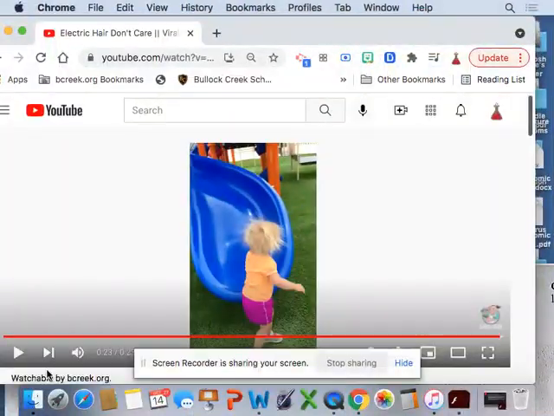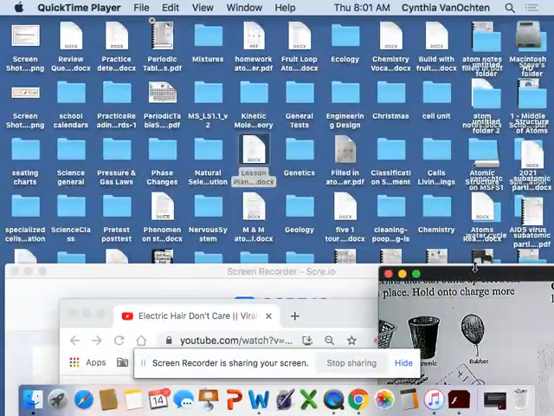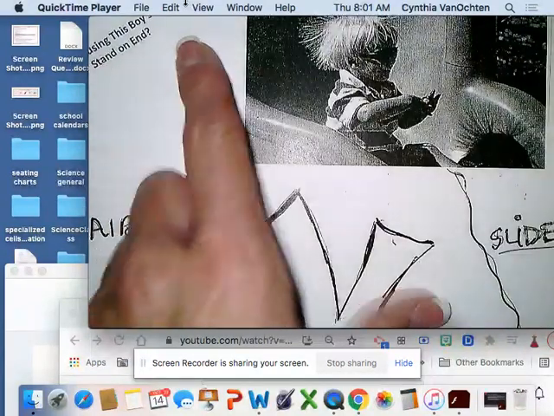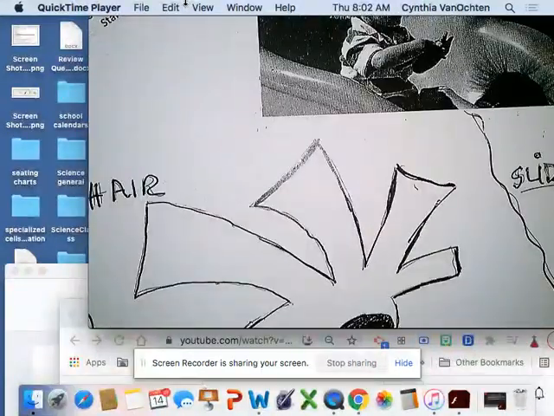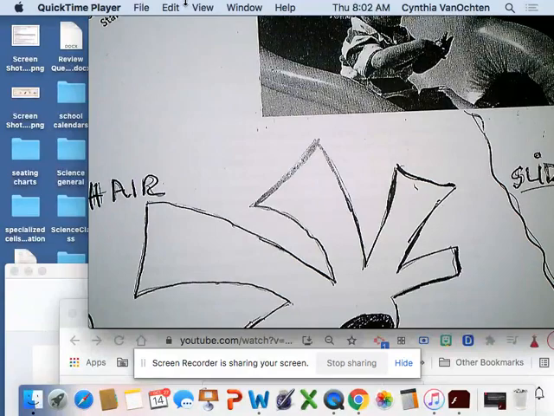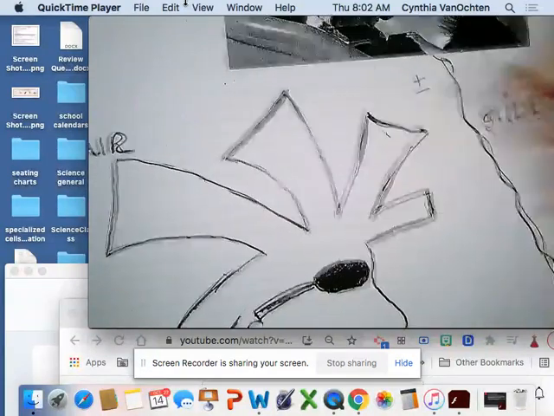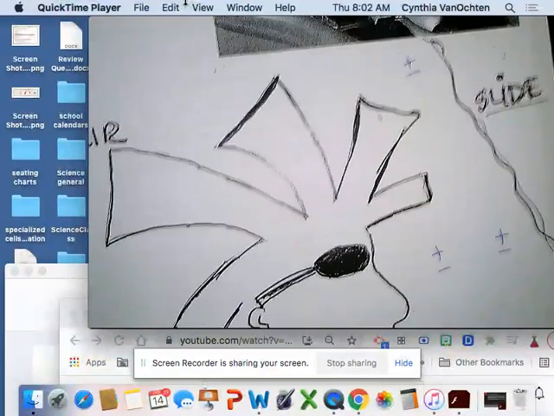Okay, so I want us to be thinking about what's happening in that static electricity scenario. So let's take a look. And then I just put on here, what is causing this boy's hair to stand on end? Okay. Does anybody have any idea? You know what I'm going to do before I start? This is how I start all my stuff. Let's think about the fact that everything starts neutral, right? So to begin with, let's draw some positives and negatives on the slide.